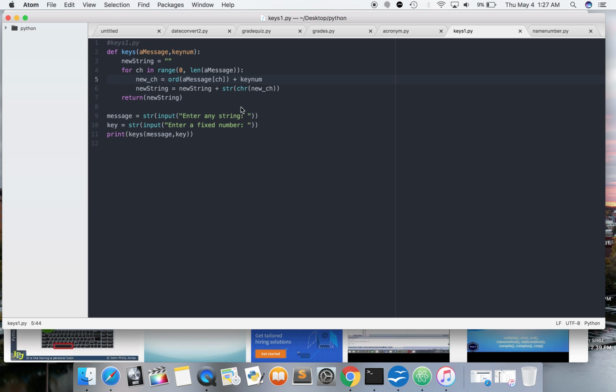Let's just try it. String of chr. So the chr moves it back to chr of the new ch. Well, the new ch is a number, right? Because it's the OR, it's going to be an integer. So that'll be an error if we need to put int there in terms of the data type. And then chr moves it back to being a letter, and this guarantees that it's a letter. Let's just remove this. I don't want to go too crazy. I want to have faith.